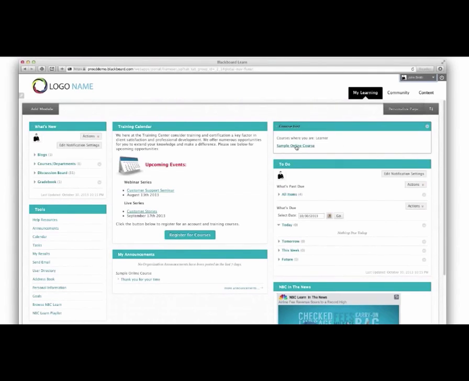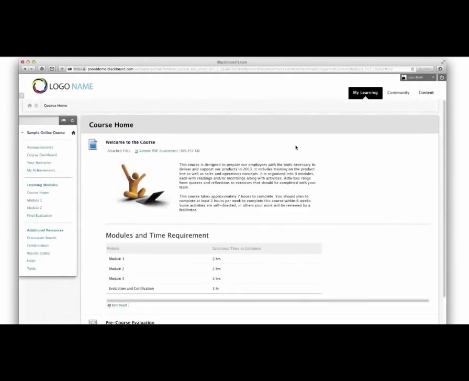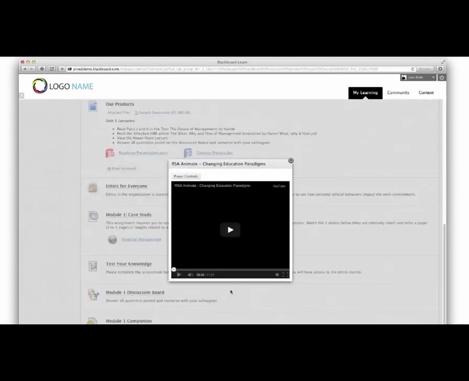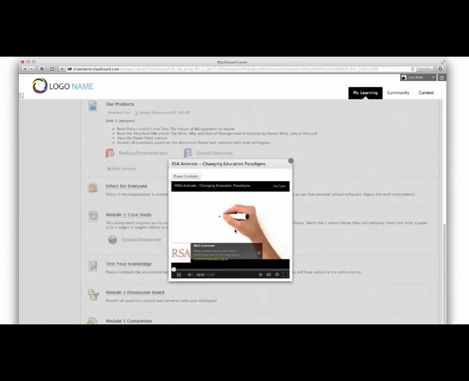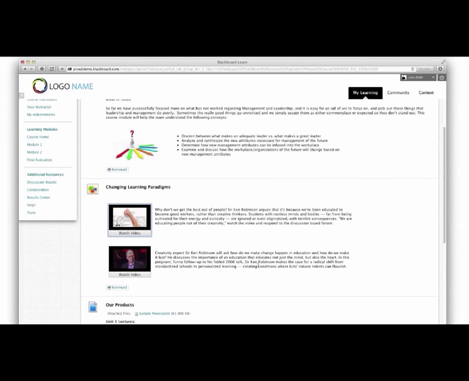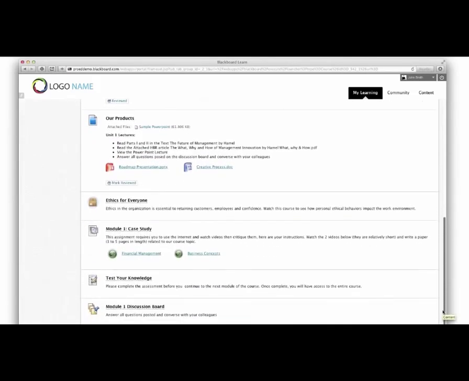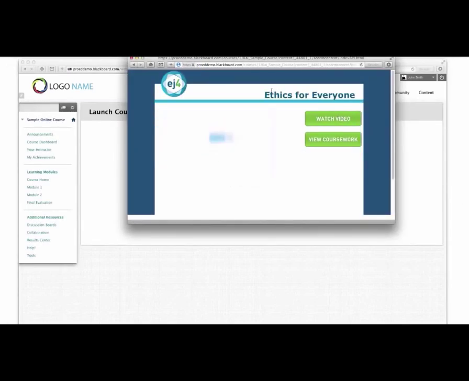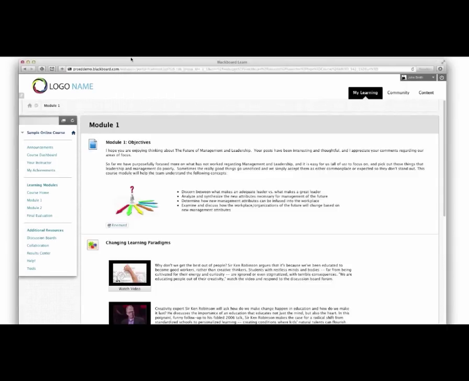All the user has to do is click on a link and they are taken directly into the course. Blackboard is content agnostic, so whether your materials are Microsoft Office docs, PDFs, videos, or images, you can easily embed them within a course. Blackboard is fully SCORM, Tin Can, and AICC compliant, so you can view any content built in these formats, and if there are assessments built into the content, those assessment results can automatically embed within the Blackboard Results Center.